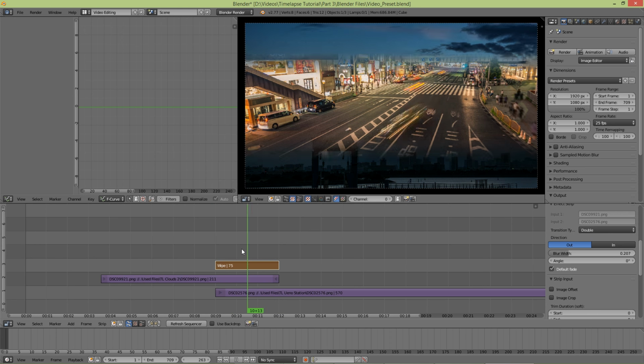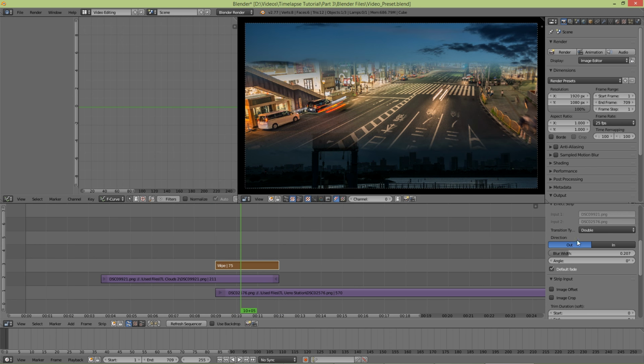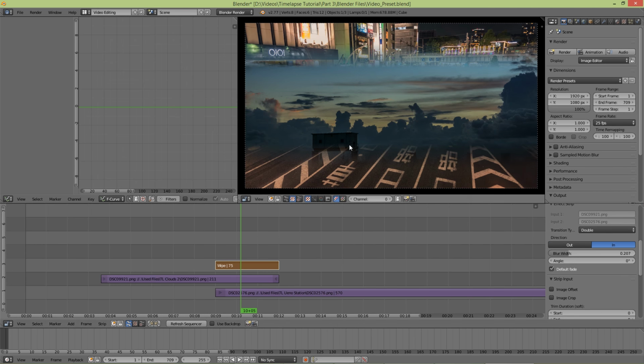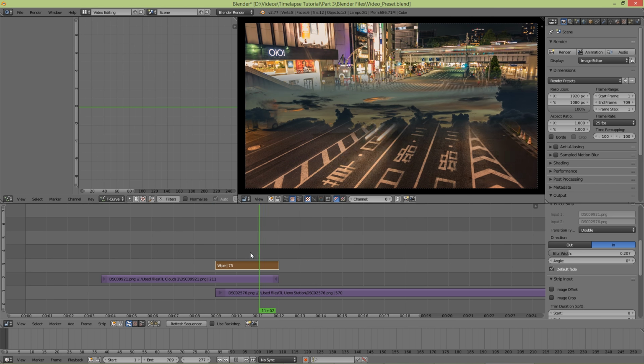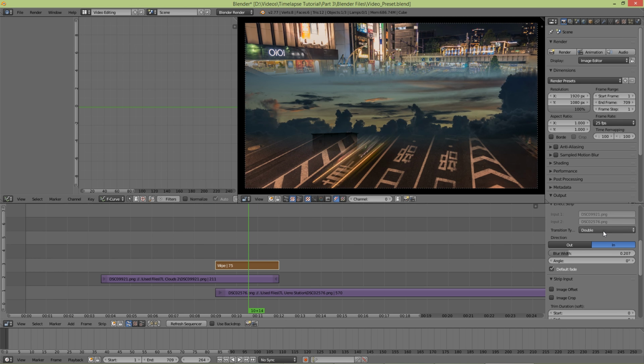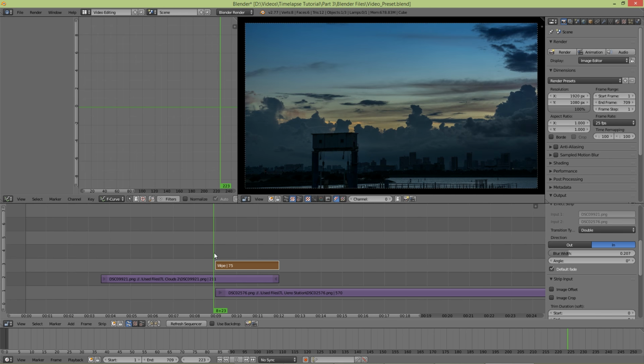This will give you this result. And you can also change the direction, make it from out to in, and you see how this affects our strip. And this will also affect all other transition types. So that's also a nice option to make some different transition between your videos.